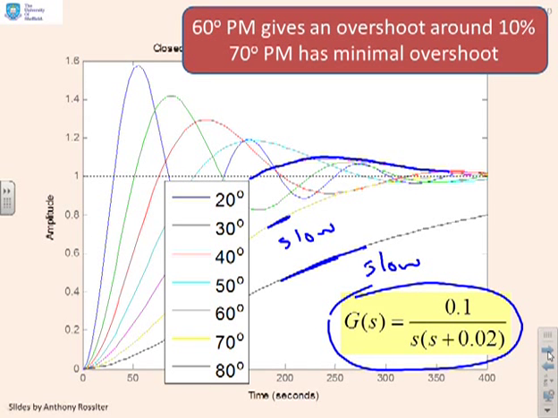If you go down to a 50-degree phase margin, you get close to 20% overshoot, which might be too large. In this case, somewhere along the lines of 60 to 70 degrees is about right.